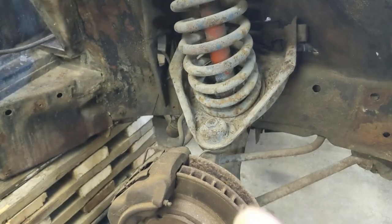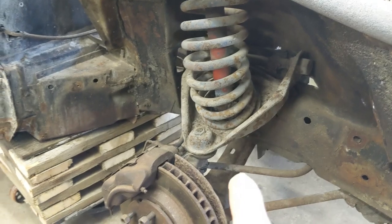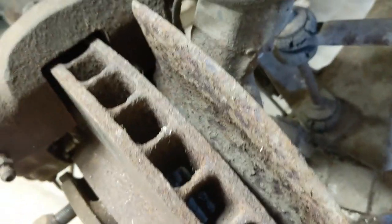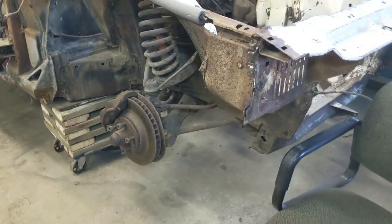And this is what we're doing. So first thing, like I said, I'll show you this first, because I already videoed taking those off. Next, we'll be taking the shock off, taking the rotor and all that stuff. And look at these rotors. Wow, they got their money's worth out of those. They ran them right down thin. Anyway, they'll have to be replaced. So let's get up on the tripod again and get at her.